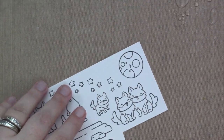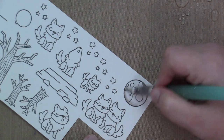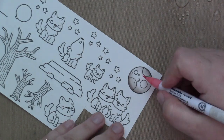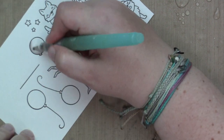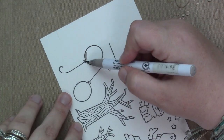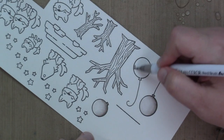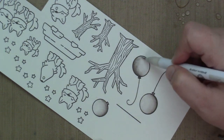I am starting by coloring all my images. I stamped a lot of images and I use most of these — there's one or two wolves I don't end up using, as well as the trees. I really had high hopes for those trees, but they didn't make it. I thought it would be so cute to create this birthday-themed card with these wolves, coloring the balloons in the same shade as the moons so the wolves looked like they were holding little moon balloons as a little homage to the moon, because they love howling at the moon. I started by coloring all of these gray and then set them aside to dry.